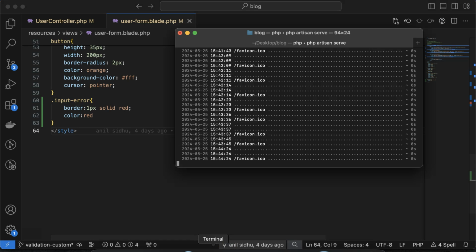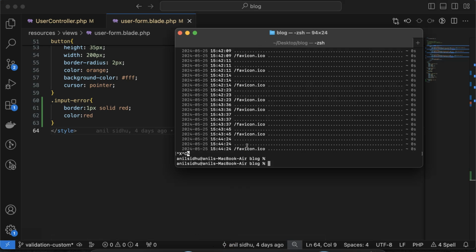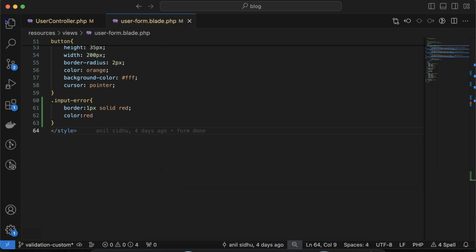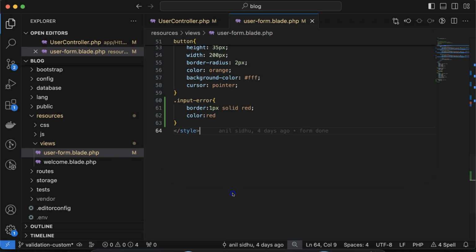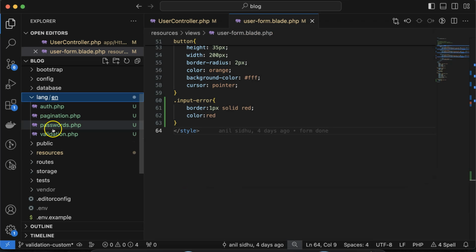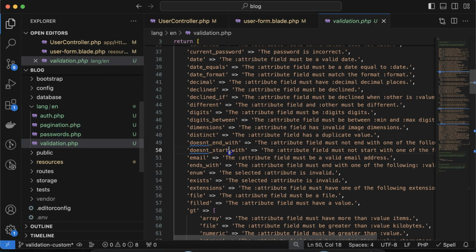So how can you publish? Simply put php artisan lang:publish, and now you will find that there is another folder with the name lang. Inside this, validation.php is there, right?